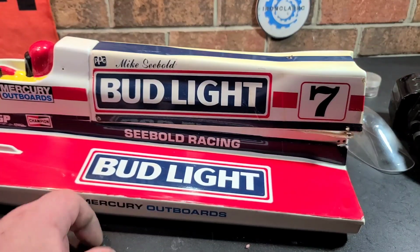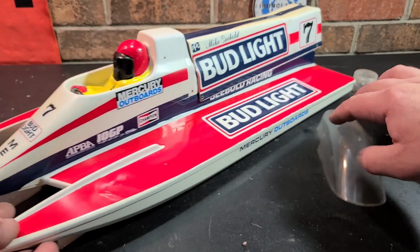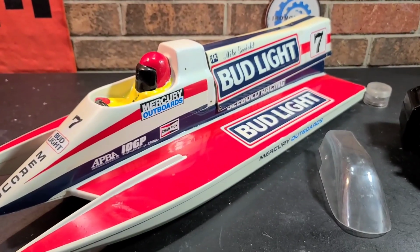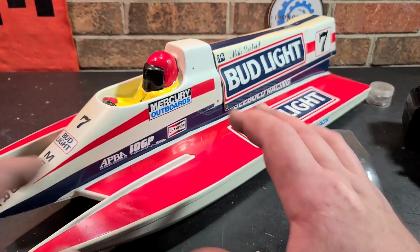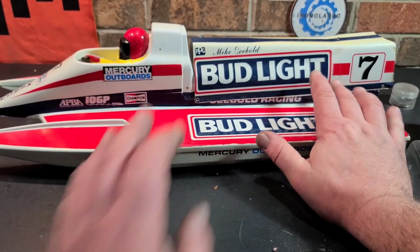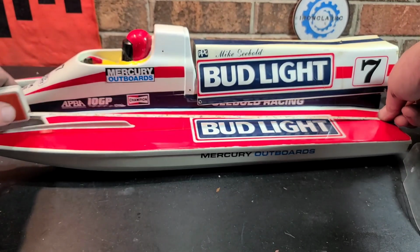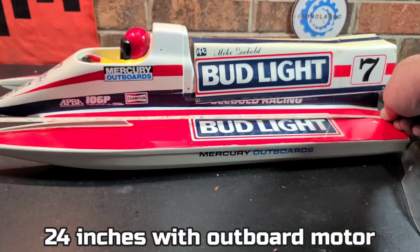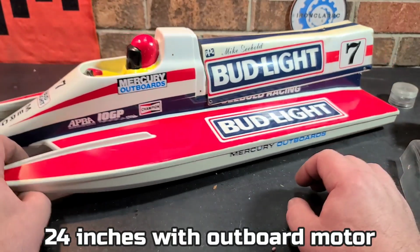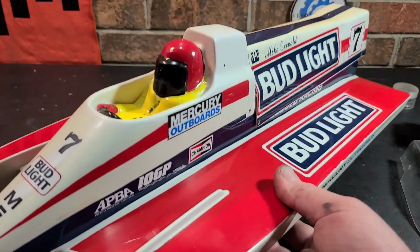Oh, this is a cool project, you guys. It's a really cool project. And just looking at pictures online, I've never actually seen one of these in person, but you really don't get a judge of how big the boat is. I think it's 24 inches. Actually, I got a tape measure right here handy. Let's check it out. 22 and a half inches. I was thinking it was 24. But it's actually a fairly decent sized boat, and it's really lightweight, man.